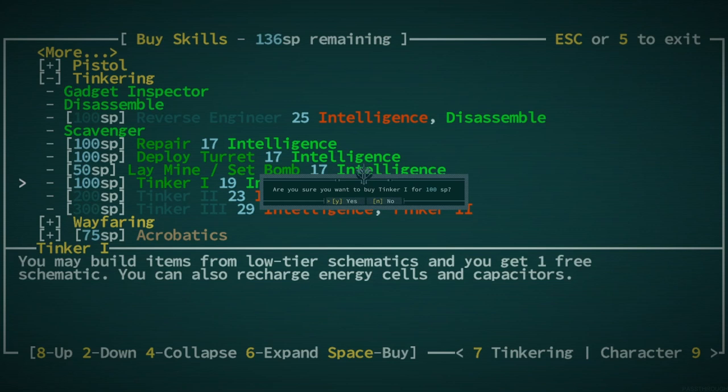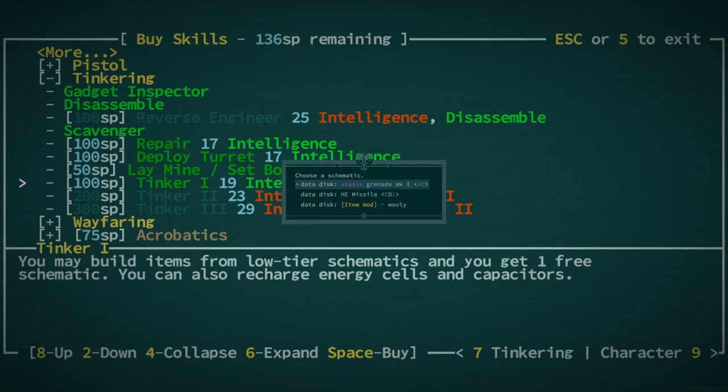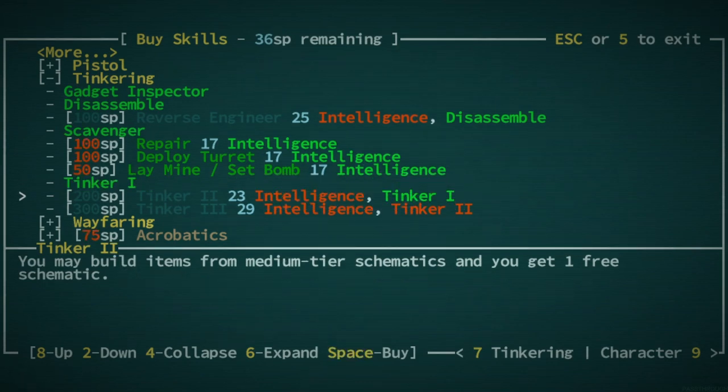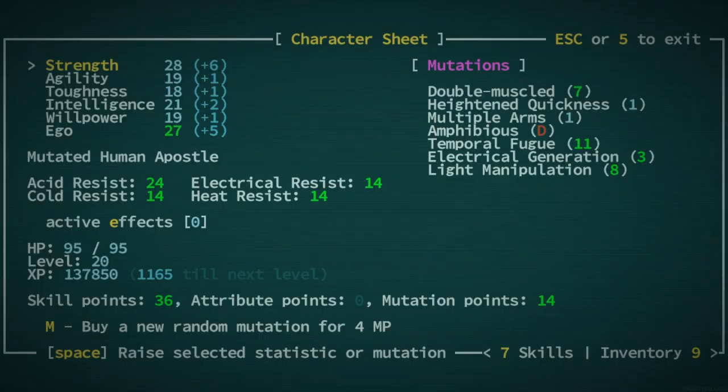Tinker one. Ooh, item mod Woolly. That's actually quite nice. Stasis grenade is also quite nice, but I think Woolly is really nice. Okay, Tinker 2 is going to be a while. How much? All right, so it's going to be a few levels from now.